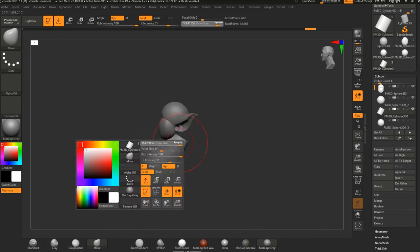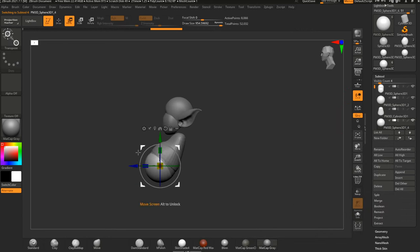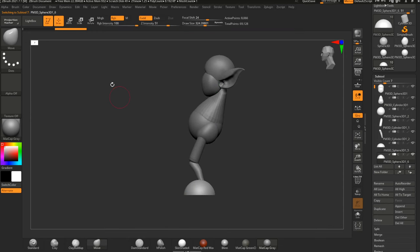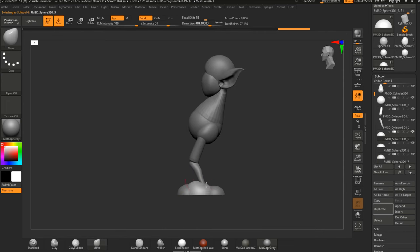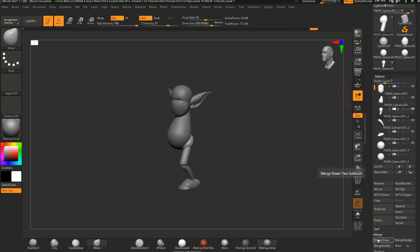It's vital to use primitive shapes when starting to create the body structure. We proceed by incorporating basic shapes to gradually construct the proportions of the character's body step by step. Then we proceed to the feet, which I also handle in a very simple manner to get an idea of the size it should have. Next, we gather all the items, make duplicates, and create a mirror image for replication.